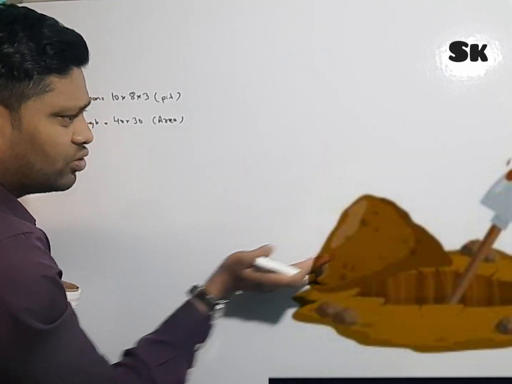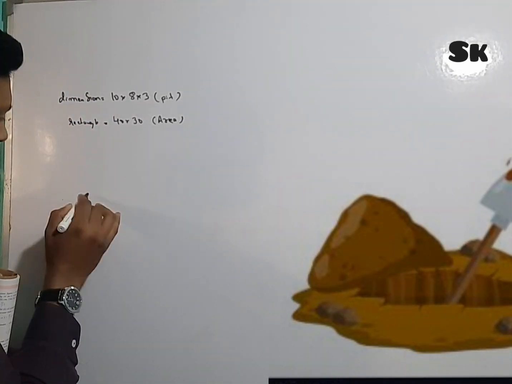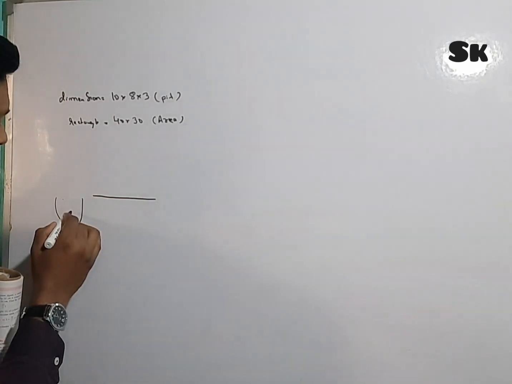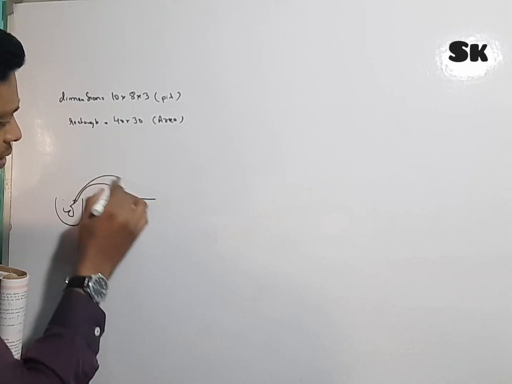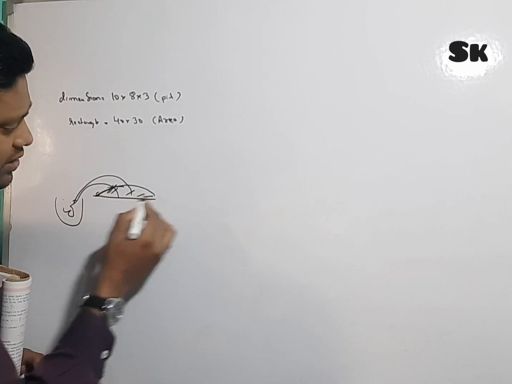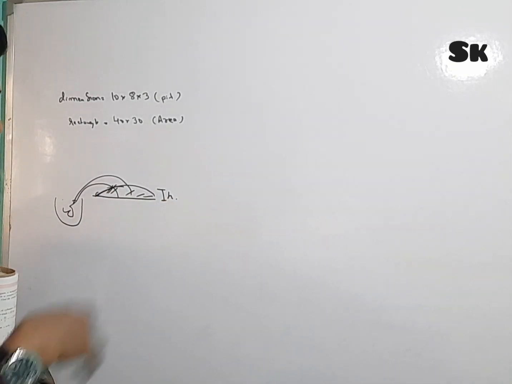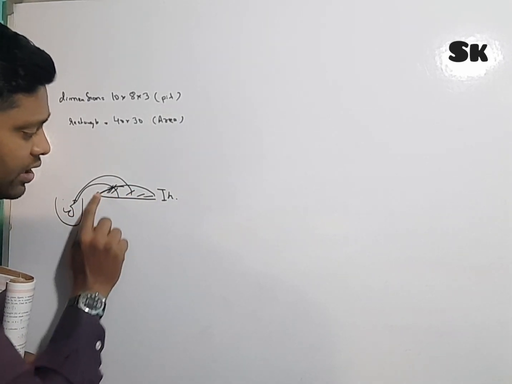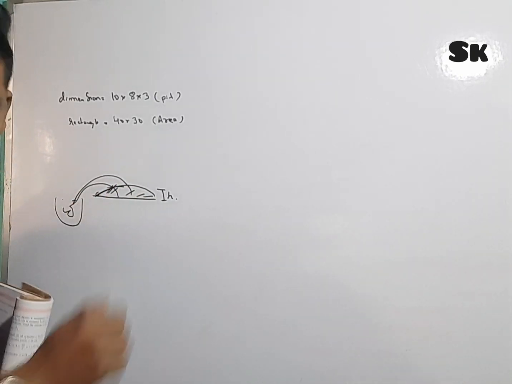Previously there was a flat surface, just like this. Now I have dug the hole, the pit. Whatever earth comes out, I am keeping it here, so the height is increasing. Now it is like this, and it has some height also. They are saying you have to tell how much is the height of the earth you have thrown. This is what you need to find out.